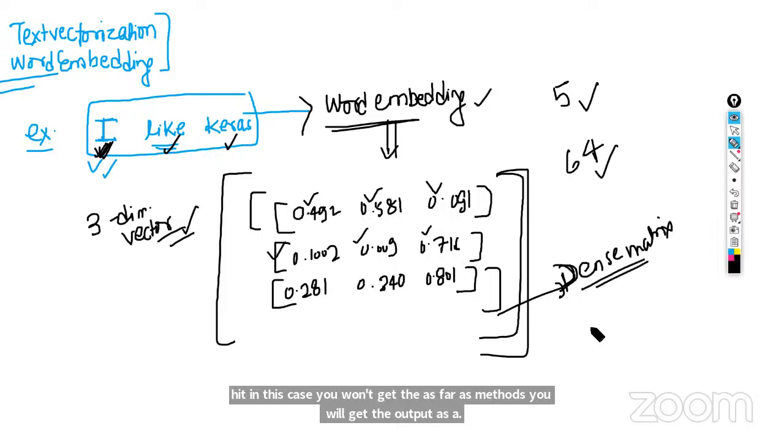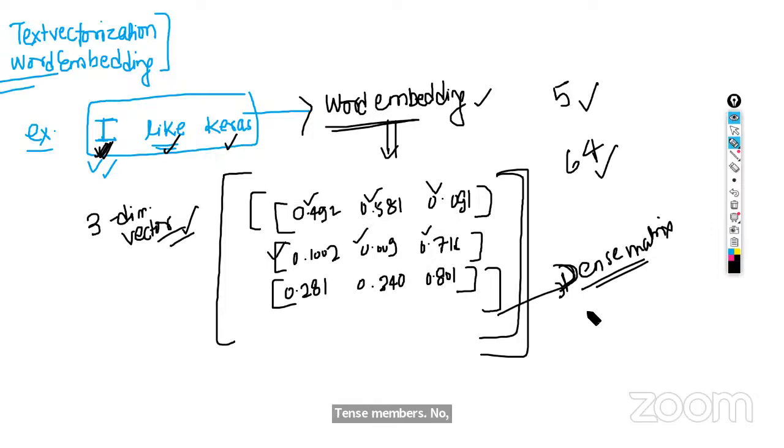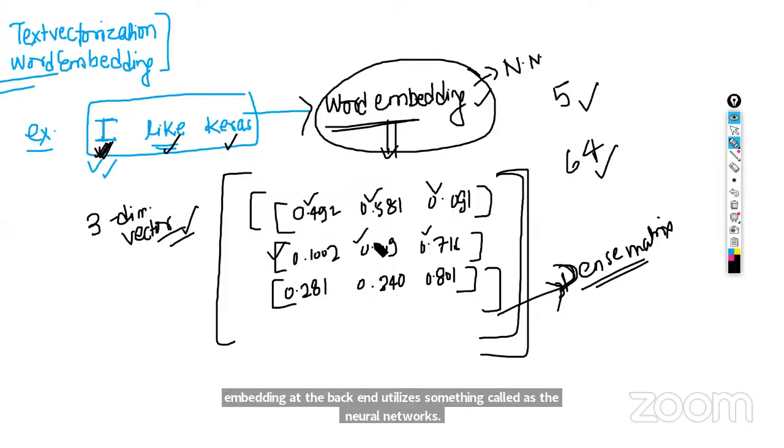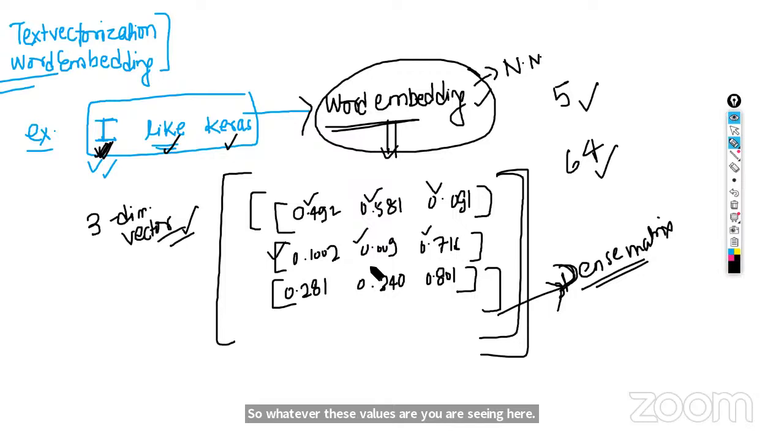Now, the third advantage of word embedding, which is very important, is that this approach is based on a neural network. So word embedding at the backend utilizes neural networks. Whatever numerical values or vector values you are seeing here will get trained based upon data from time to time, and they will get updated.